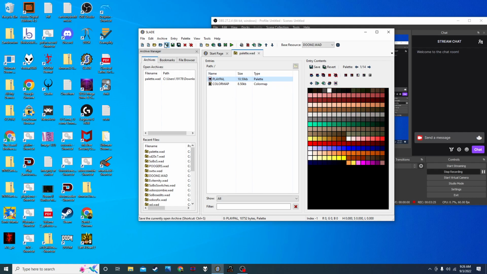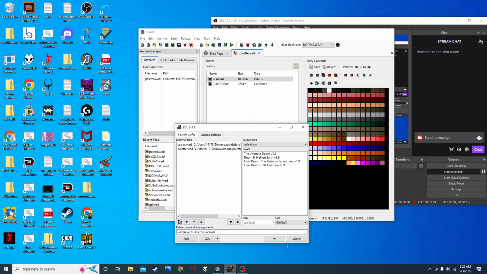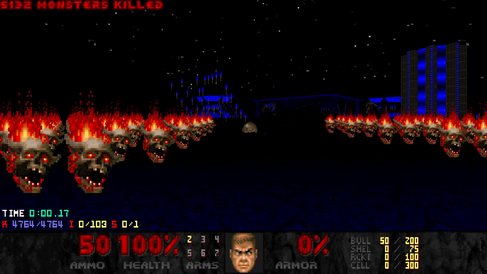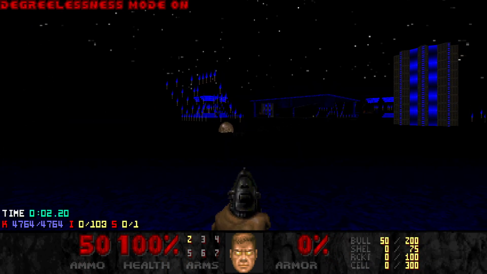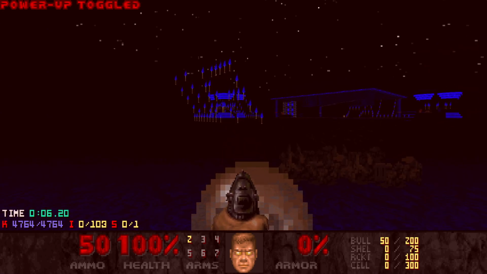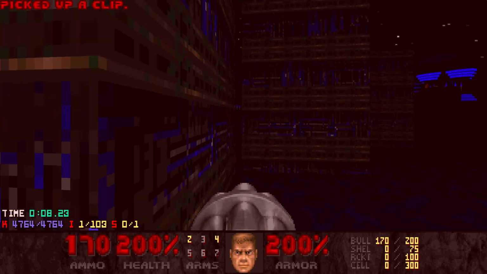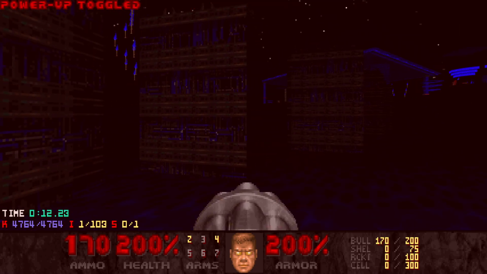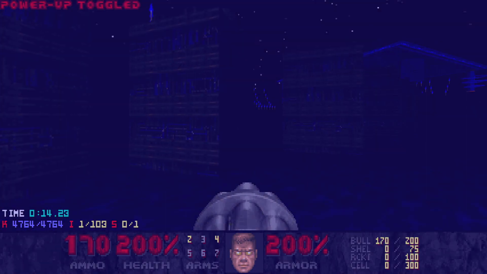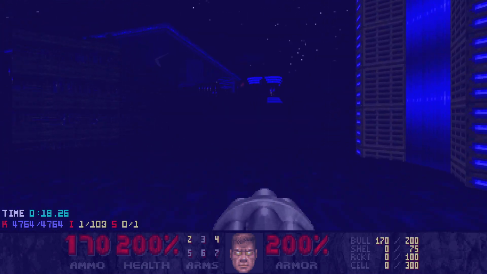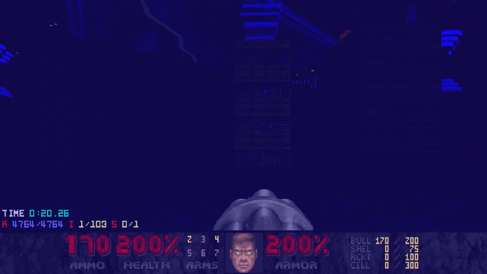So let's go ahead and save our changes and load up the game. So for berserk, now see it's a lot more subtle. So maybe this is what you were looking for. And now when you just have the rad suit, it looks blue like this. So this is definitely an option you can do.